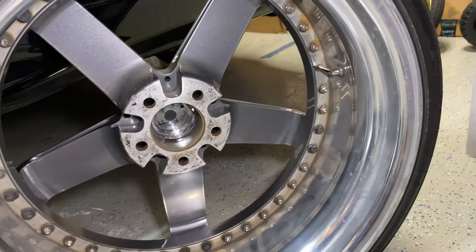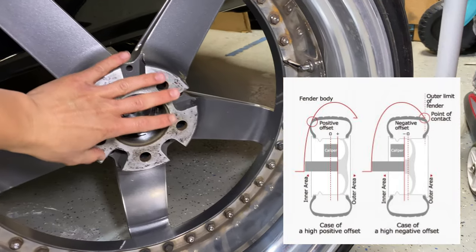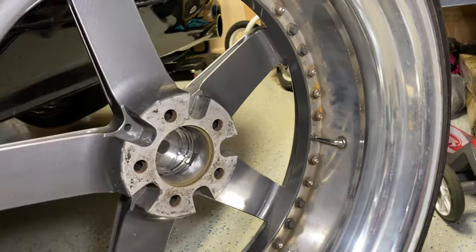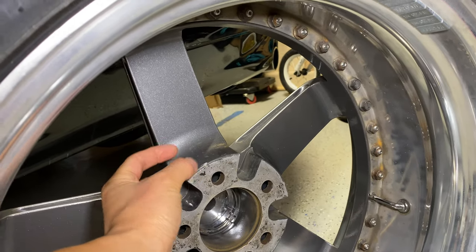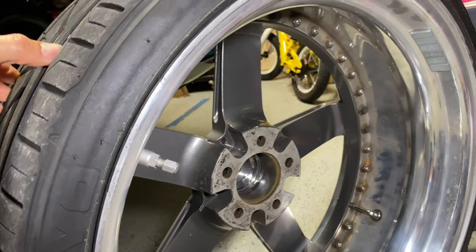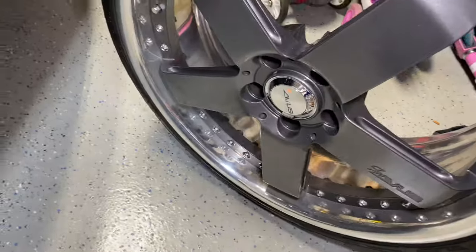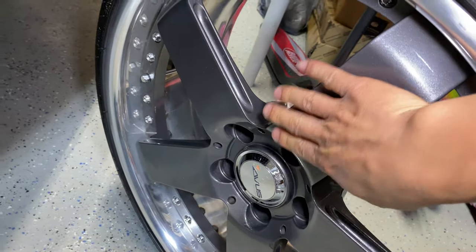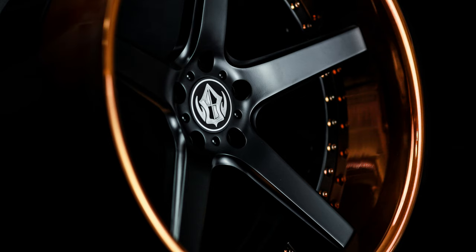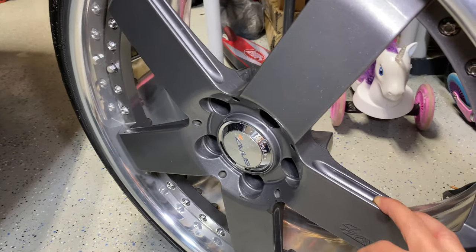Back to fitment — it's very important on these cars. You hear about offsets, you hear about width, but one of the main things you've got to figure out first is the disc — high disc or low disc — especially if you have 350 front brakes. This is my front wheel, and it's got a high disc, meaning the distance is thick, designed to clear big brakes. The face forging on this 20 isn't that aggressive — it's kind of a flat design, not concave or convex — but it was designed to clear big brakes.